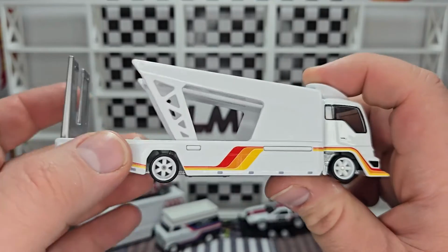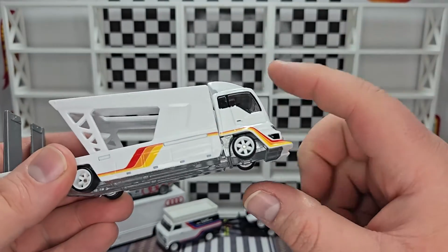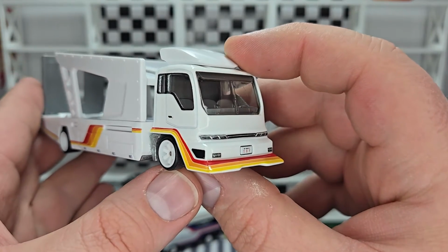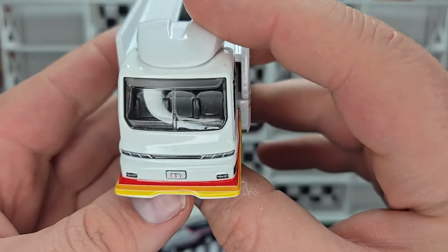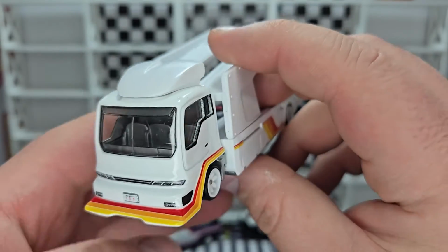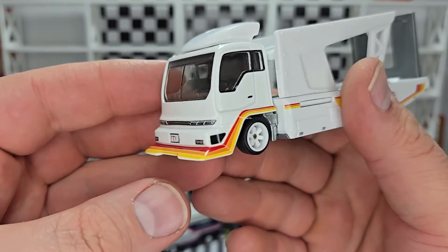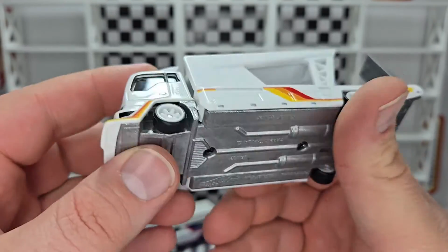This whole section here is all plastic. The top is plastic. All this stuff is plastic, but the base is metal. And, of course, the cab is metal itself. The details look pretty good. It has a ridiculous chin spoiler on there. Triple seater in there. Looks good. See, there's 3 seats in there. This cowl on the top is plastic, so that is a separate piece that's been added on. So if you want to customize it, you can always take that off. It looks pretty good.